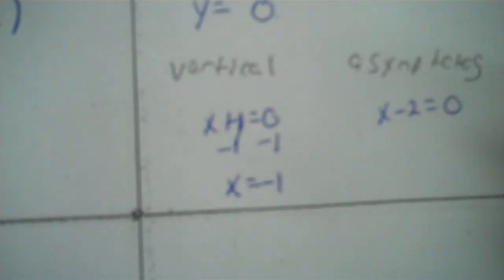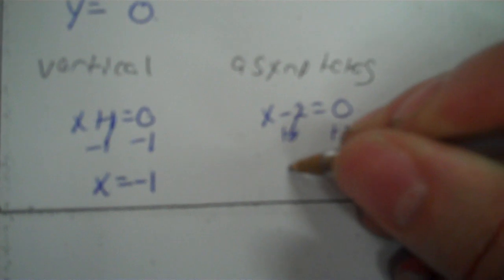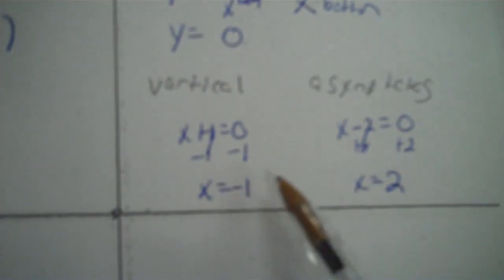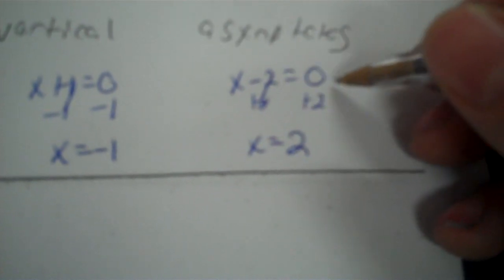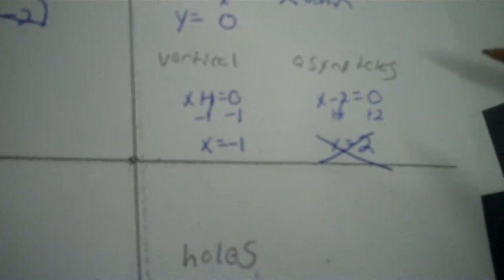Okay, so take the x plus 1, set that equal to 0. Take the x minus 2, set that equal to 0. So I subtract 1, I get negative 1. I add 2, I get 2. Now, are those going to stay on as vertical asymptotes or do they become holes? Well, since we can cancel the x minus 2's, then that x minus 2 I just crossed out is no longer there. So this 2 that I got from the x minus 2 equals 0, crossed out of here, and now that's a hole in the graph. You still have a vertical asymptote at negative 1, but then 2 would be your hole.